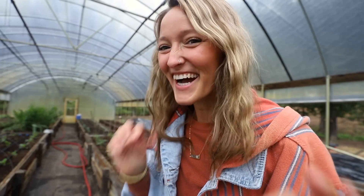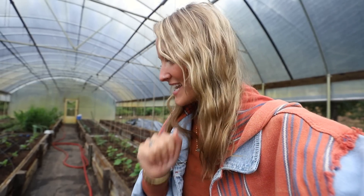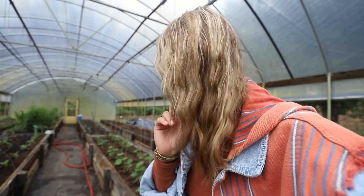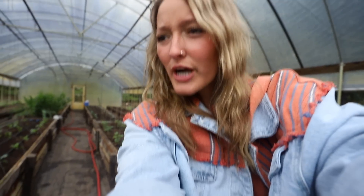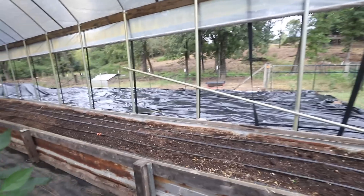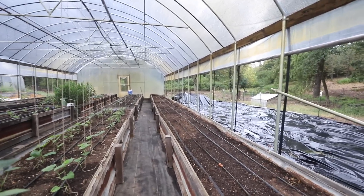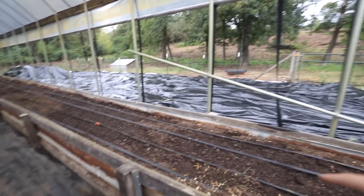I am so excited — I'm so pumped to share with you what I have. I'm going to attempt to remember the varieties. Since we're not selling anything out of this tunnel, it's just for my family's consumption, I haven't been too particular about labeling things well. I do also have a few late summer things in the ground that I think you guys are going to be surprised at how well they're doing.